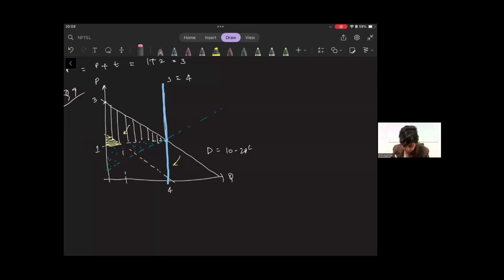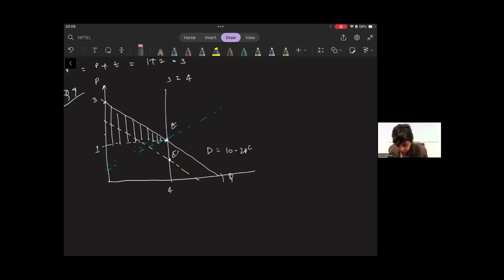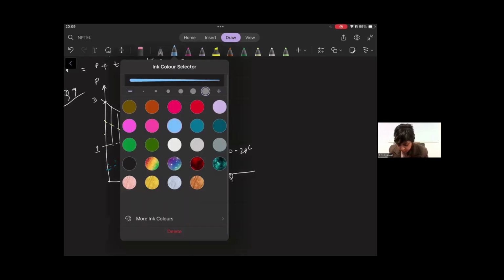Just give me a second. Let me fix this diagram. The reason why I'm making this mistake is because this is intersecting it very low. That's why it's looking zero, but it's not zero. So let's draw this back. Just make the shifted curve a little less. Sorry, just ignore what I said. My diagram was a bit misleading. That's why it was coming out all wrong. So now your new equilibrium is here, right? This was your initial equilibrium E. This is your new equilibrium. Let me delete this extra stuff here, which I had drawn. Actually, this is correct. This was not wrong. So let's leave this in place.